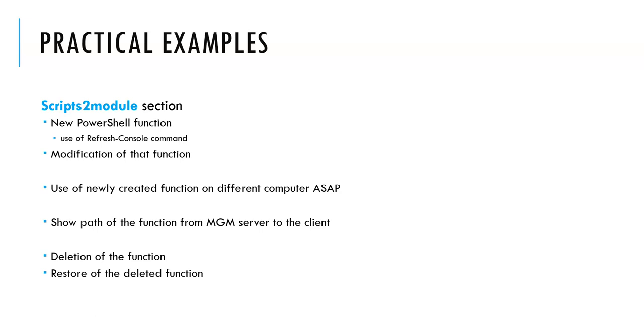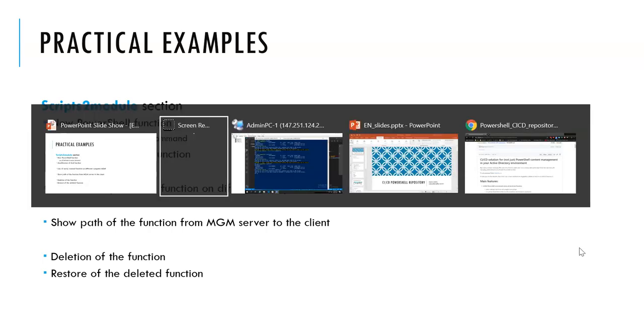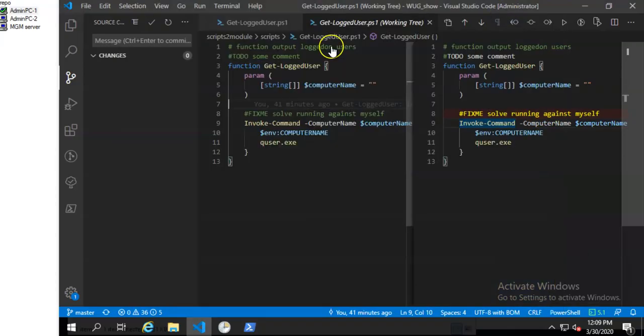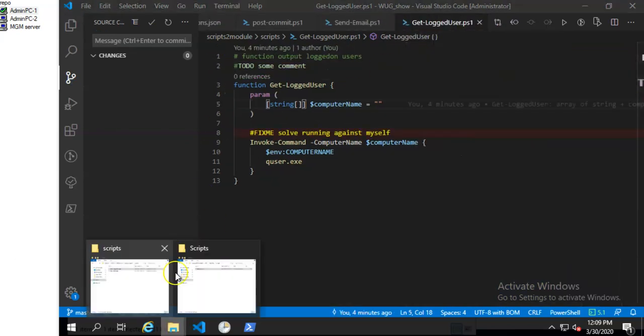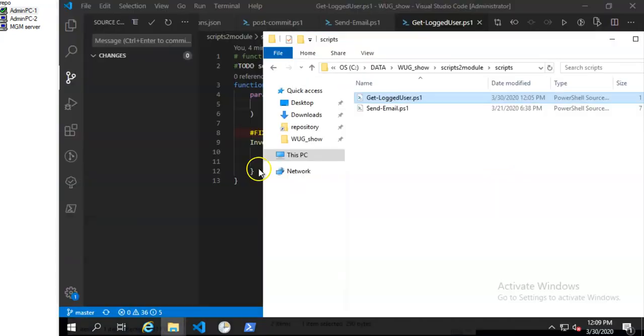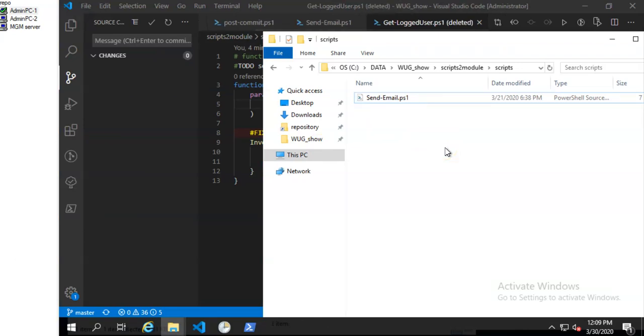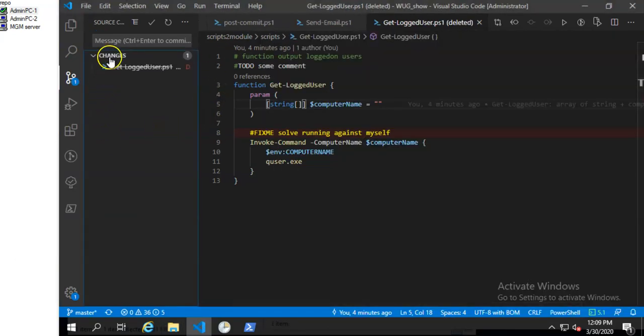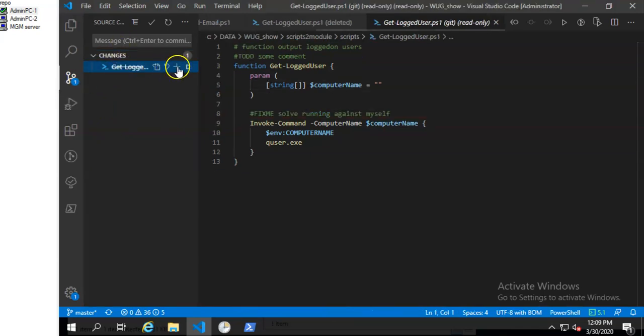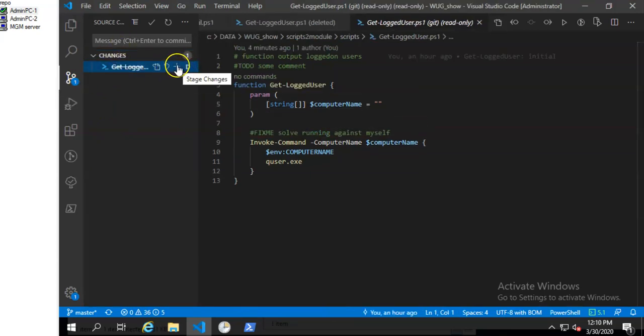Okay, now we can try to delete the function and then restore the deleted function. So when the function won't be used anymore, I can just delete the file that contains it, and I will see it in changes as D, as deleted.